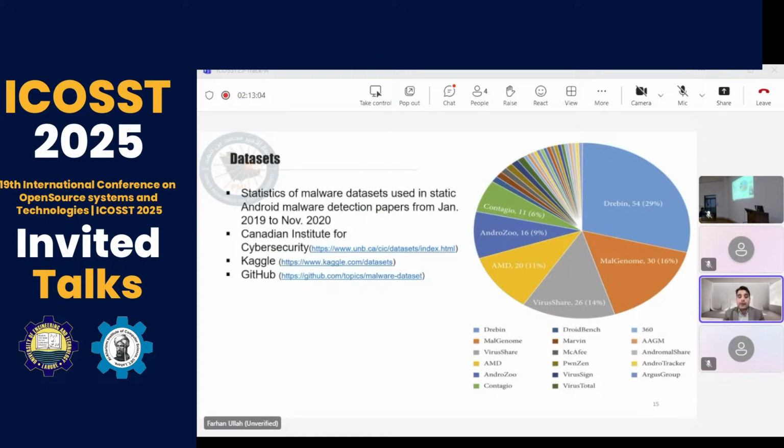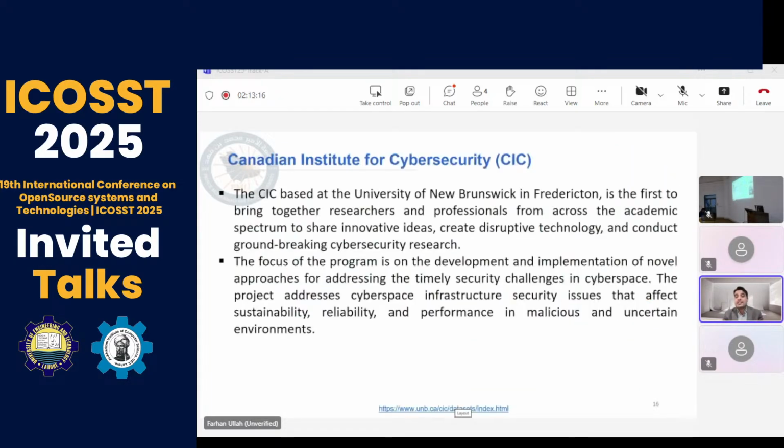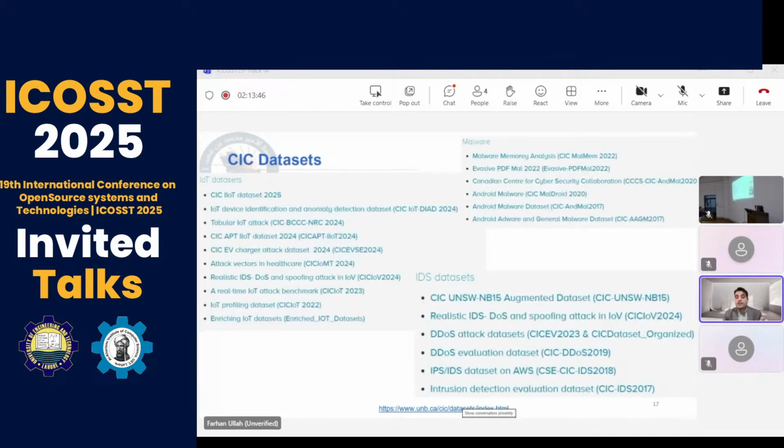Okay, so now I will show you some repositories. If you are interested in this work, you can use datasets from these repositories to design your own methods. This is the CIC, which is very popular. They publish their datasets freely available. You don't need to pay. You can just download their PCAP file, their APK file, their CSV file, and you can design your own methods and test your methods in your lab. It's very easy to download datasets from here. This is publicly available and very standard, so mostly publishers accept this in your paper, and your PhD supervisor will like it if you use it. Okay, this is a screenshot from the CIC.